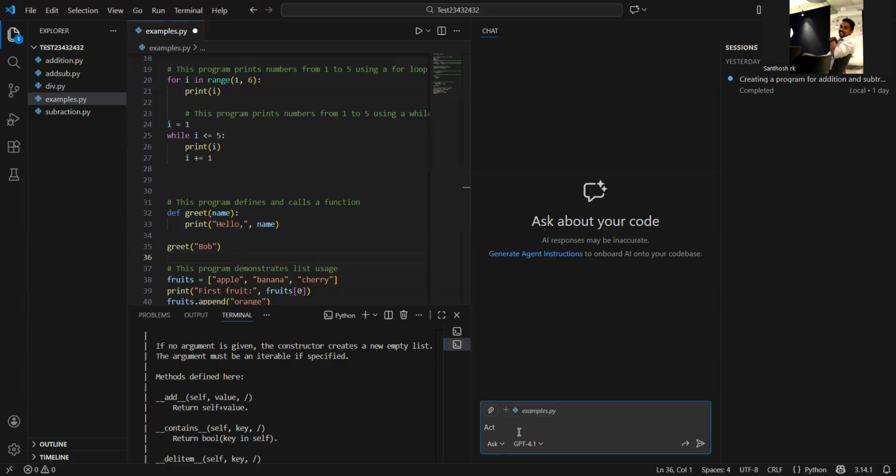I mean to say, I'm using GPT 4.1. I will tell the model to act like an expert senior software developer, or senior full stack developer.